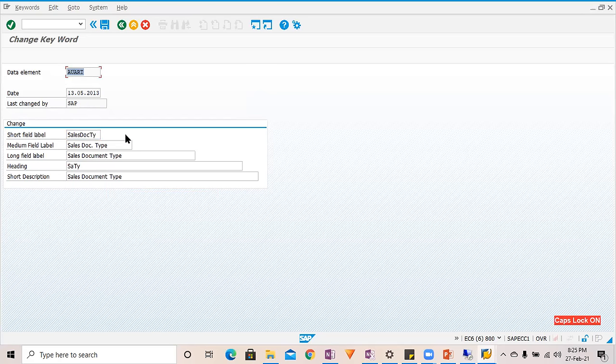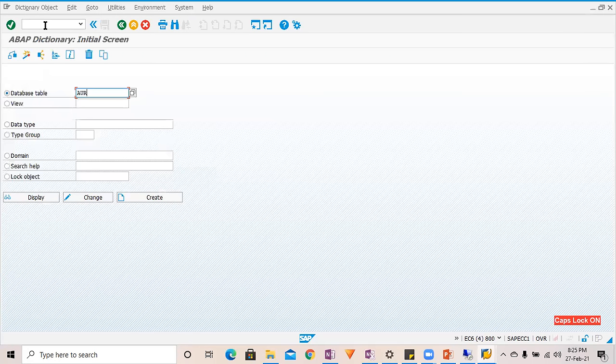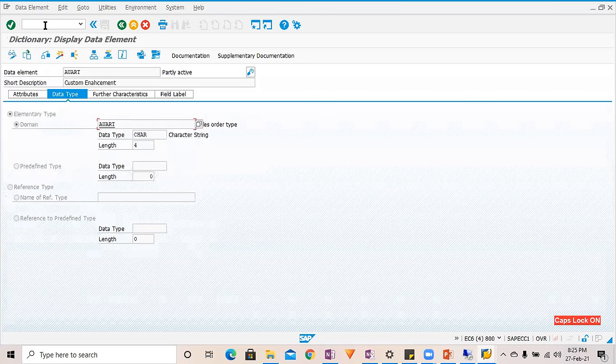Now if you go to AUART, /SC11, and give AUART, press F7 and go to the field label.